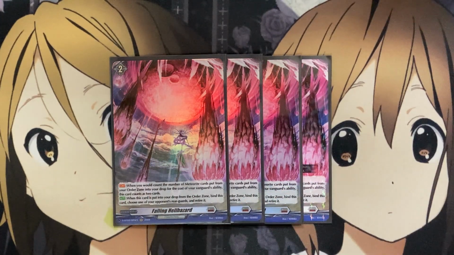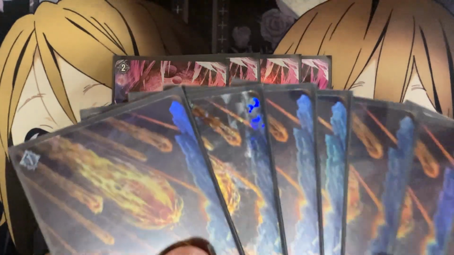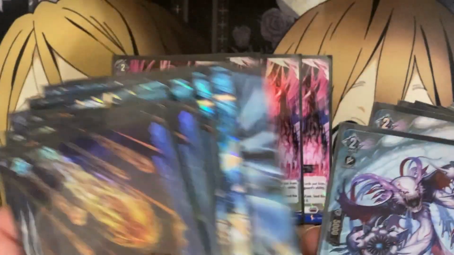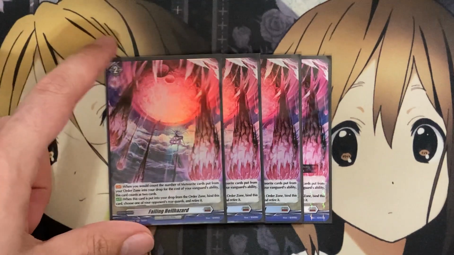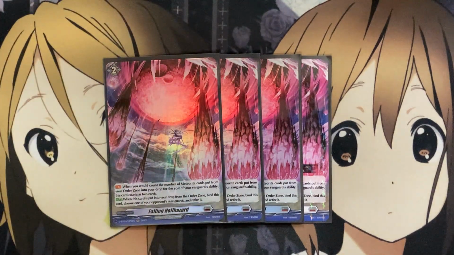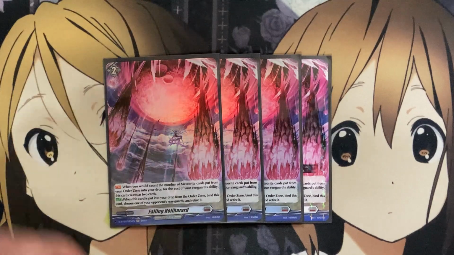It's one of those cards you want to activate from your hand for the search, and when this card is put from the order zone into the drop zone, bind this card and choose one of your opponent's rear guards and retire it. So it can't be recycled like the other meteorites, since those cards come in handy with the Shergo skills, but being able to count as 2 just makes it that much more consistent for us just to activate it from the hand and set it up for us in the order zone and then send as one of the 3, because then you'll just need one of these cards and one of the Neatness Meteor Showers to count as 3 in total.